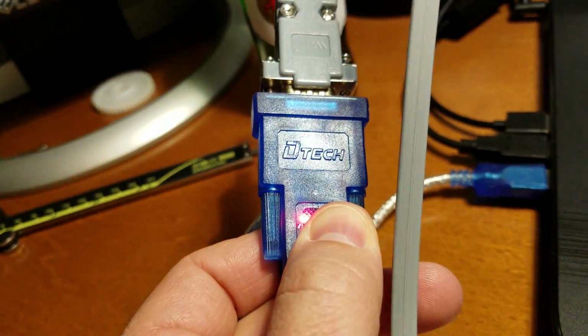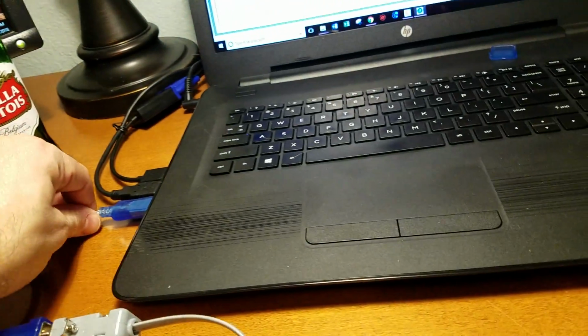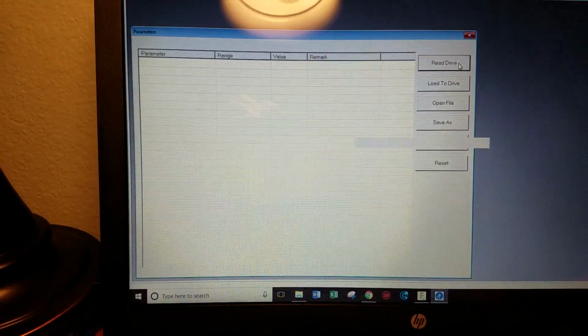This is just a little cheapo D-Tech adapter. I bought this on eBay. It was like $6. It was really cheap. And it works, so I can read the drive.